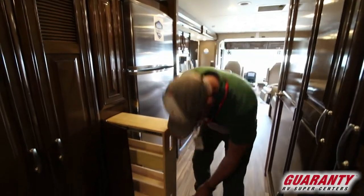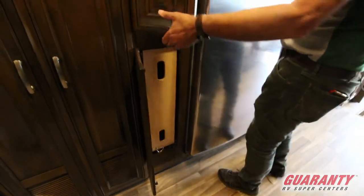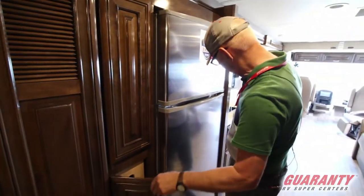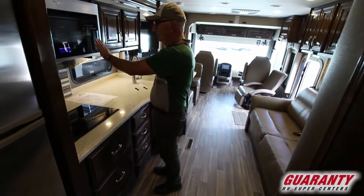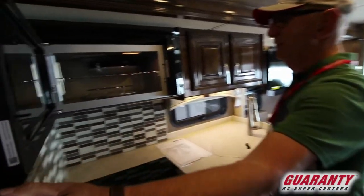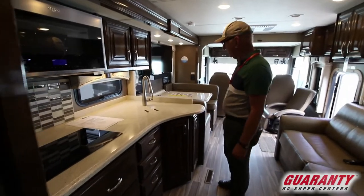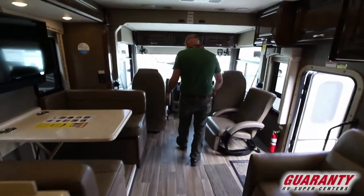Pull-out pantries. As you can see, just the amount of room they've given us — right beside your refrigerator in a good location. Residential style refrigerator with travel lock. Two burner induction cooktop. Microwave — look at the size of this microwave now. Because they moved the panel onto the door, this microwave convection has about 25% more room. Good storage across the galley. Solid surface countertops. And of course the dinette table can be made into sleeping — the two chairs do rotate.